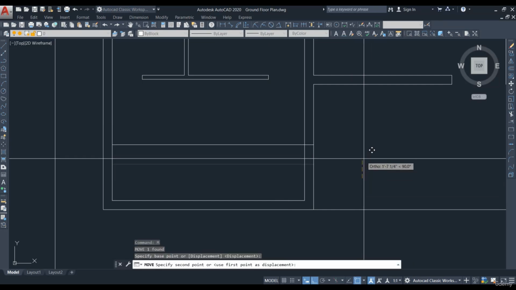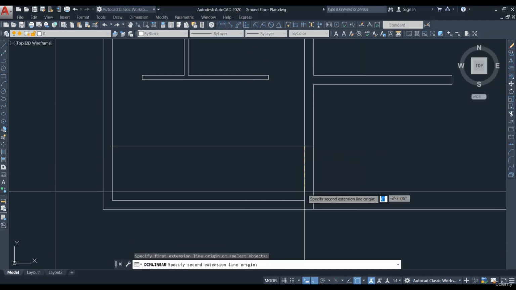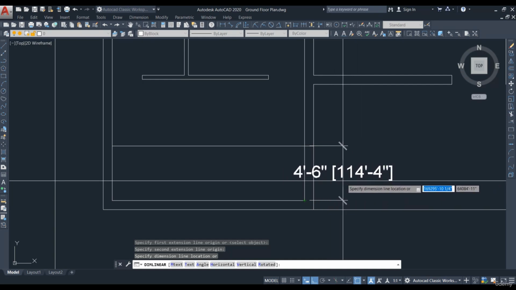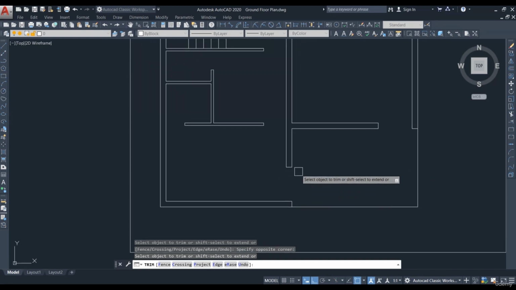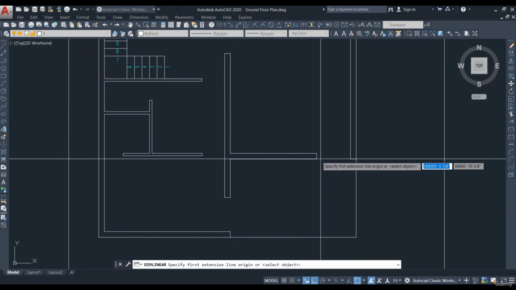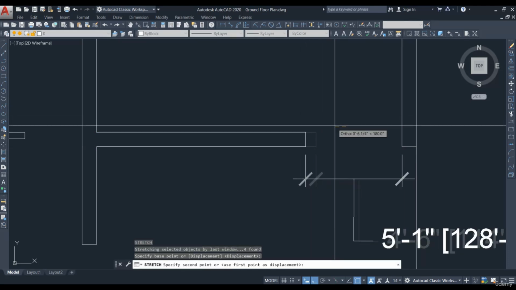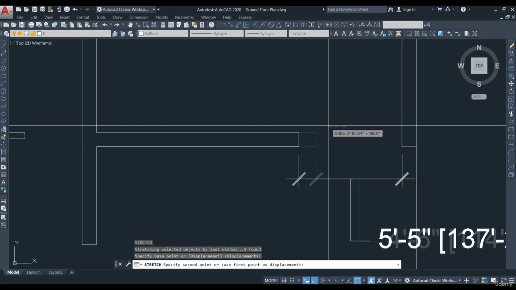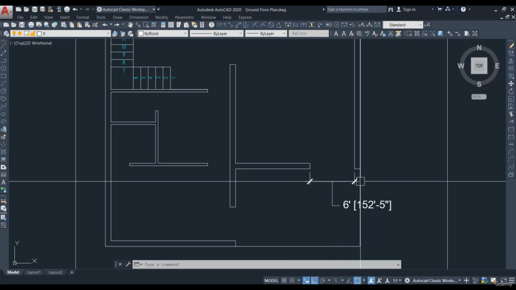So what we can do, we can stretch this one another 1 feet 6 inches. So totally it will become 4.5 feet from here. Use the trim command. So like this we can provide. So this will be a nice opening. French door we can provide. And if we look into this French door, it is 4.5 feet only. We can even take this one till 6 feet. The 6 feet will give you a nice opening space.